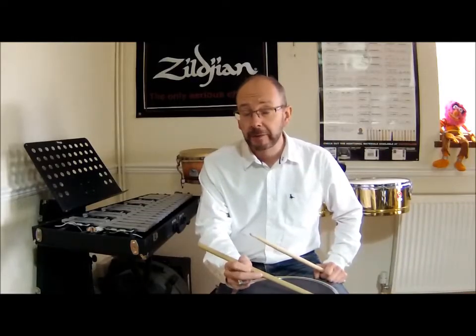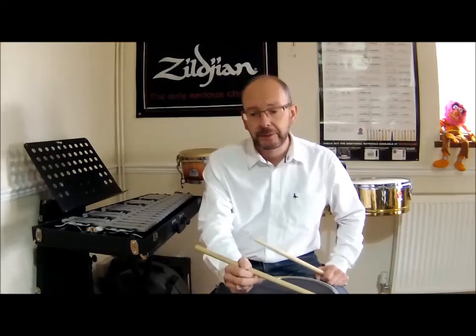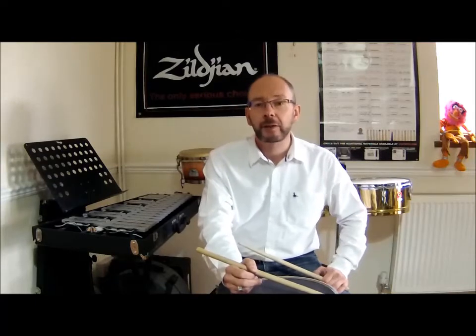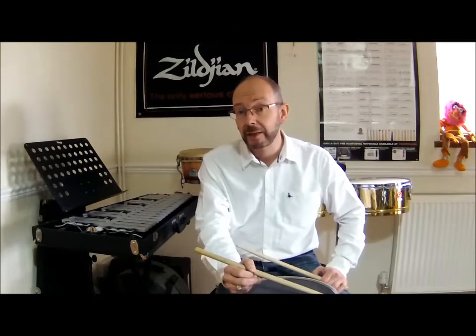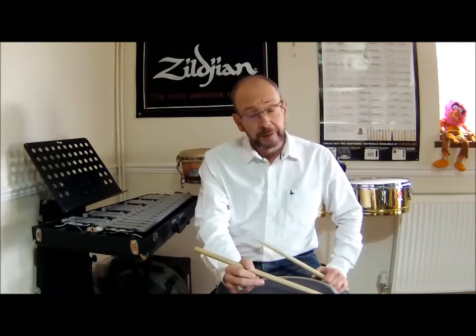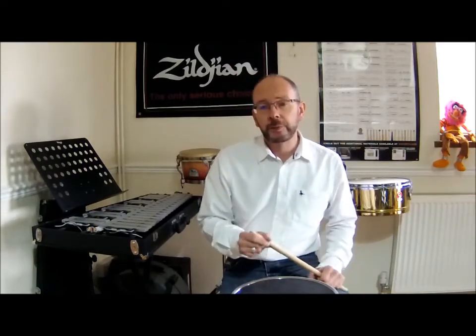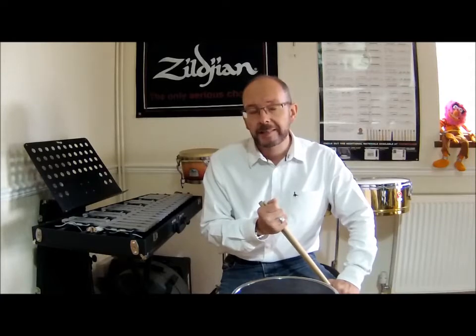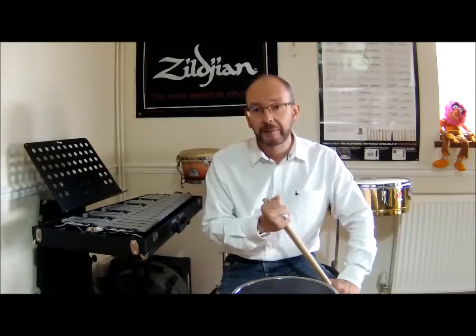Okay, so double paradiddles. Hopefully, by now you're familiar with the sticking for the single paradiddles. Right, left, right, right, left, right, left, left. For the double paradiddle, all we're going to do is add a couple of extra single strokes to each group. So we'll now have right, left, right, left, right, right, left, right, left, right, left, left.